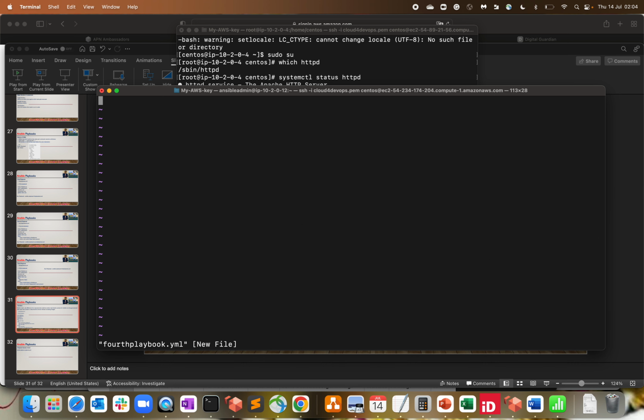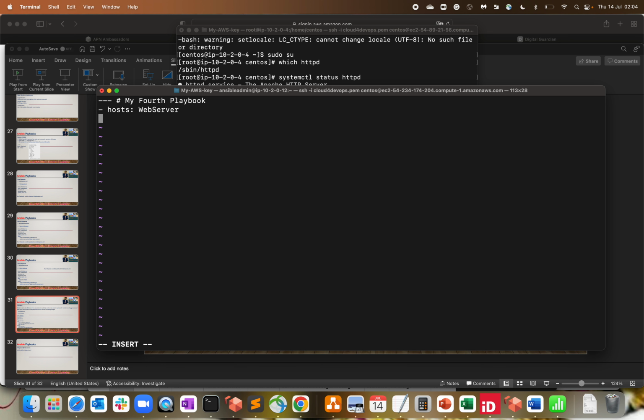Now again starting with 3 dashes, then a hash, which is a pound sign, my fourth playbook, enter. Then dash host, perfect, which is web server.